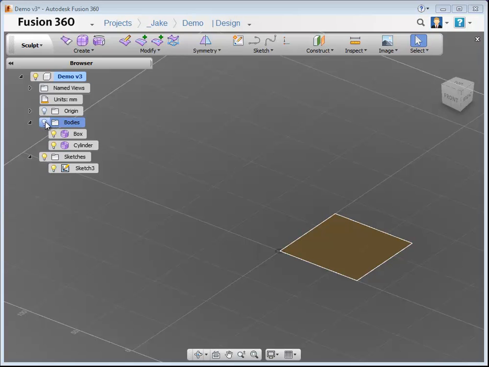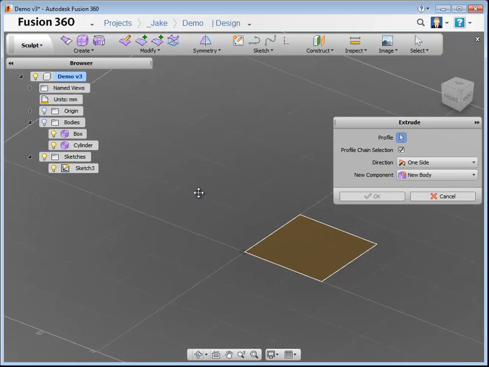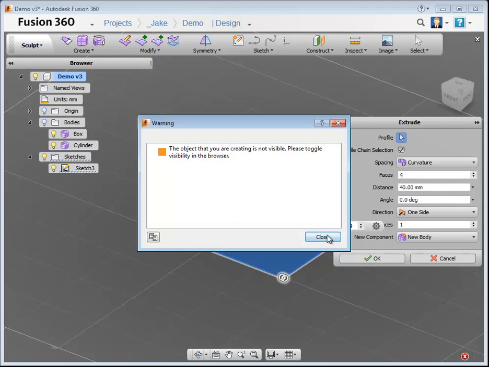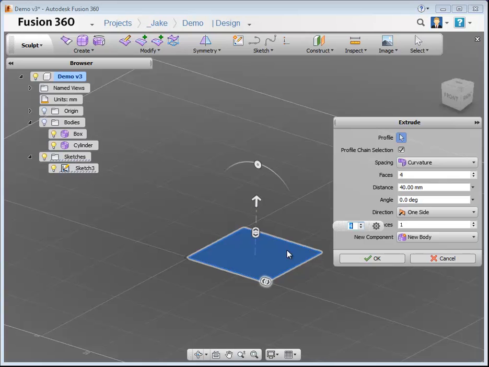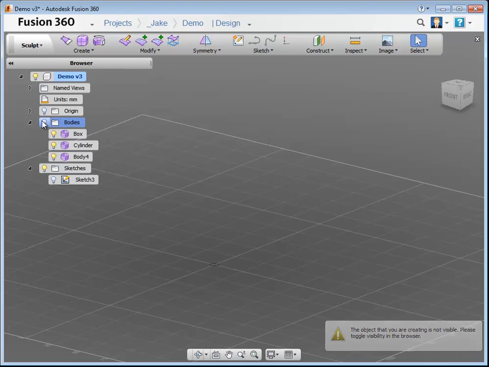I think the first issue you were seeing was that when you created a new extrusion from the sketch, so let me try that now, we get this dialog saying that the object you're creating is not visible. This is because you're creating a new body, and by default that jumps into the bodies folder here. But because this master switch is turned off, that overrides the visibility of the newly created geometry. So if I OK this command, we're building the new geometry, but it's invisible because of this master override switch.